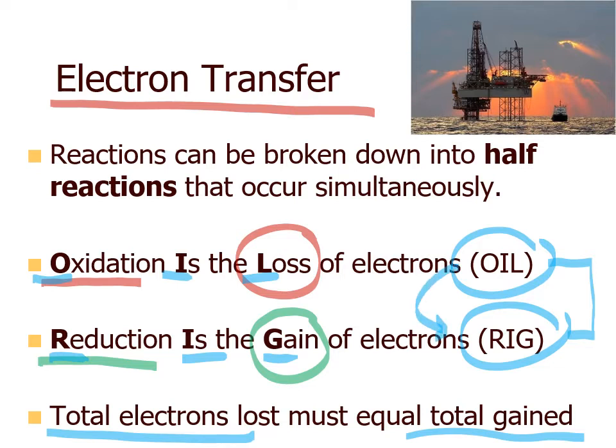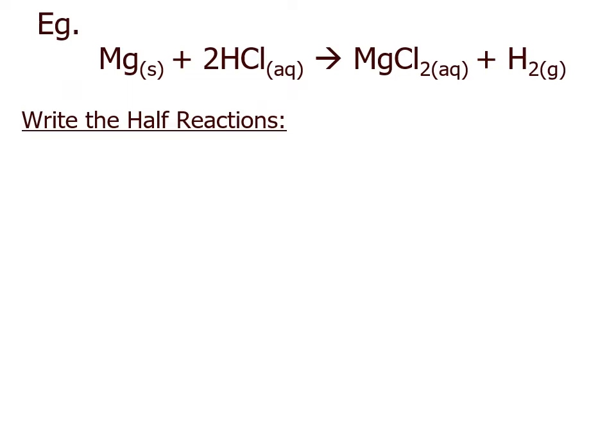That's a redox reaction. For example, we have a reaction here with magnesium and hydrochloric acid. If we were to break this into half reactions, we'd be able to see who is losing electrons and who is gaining electrons. But you need to understand what it means to be an ionic substance that is aqueous. Remember, if this HCl is aqueous, it is not molecules of HCl stuck together. There are hydrogen ions surrounded by water, and chloride ions surrounded by water. They are not together. We write them as if they are, but they are not.